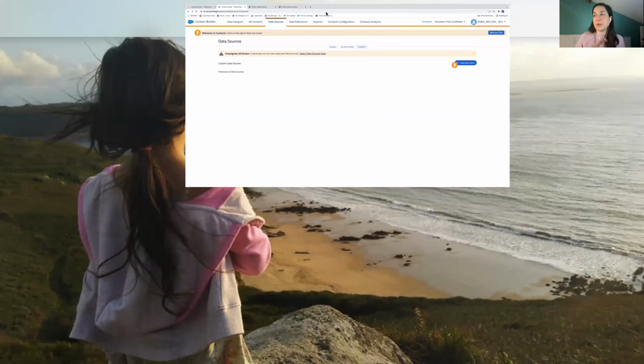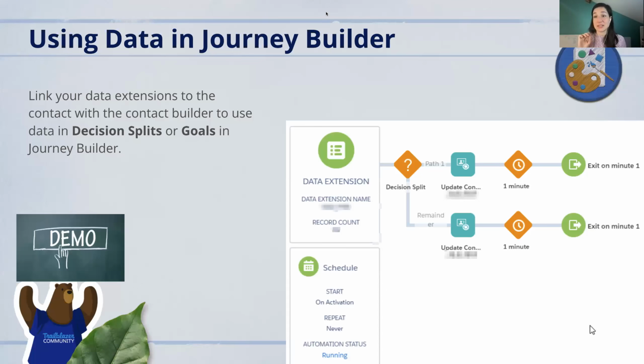So why would we be interested in that relational data in the first place? Well, one of the use cases for it is going to be Journey Builder. Journey Builder is a power tool. That's where we're going to be making all of those really rich customer journeys where we can send them down different paths, meet them on the channel of their preference. And you can have 2 different friends signing up for the same exact journey.